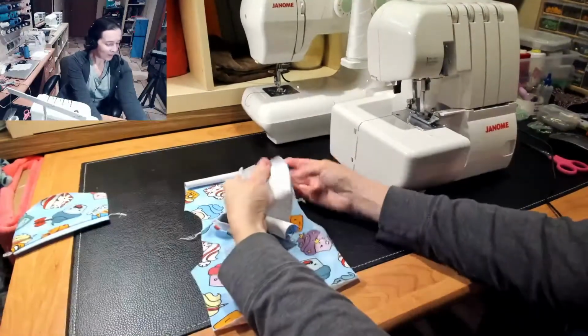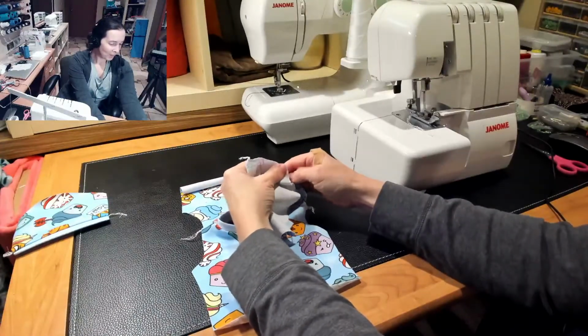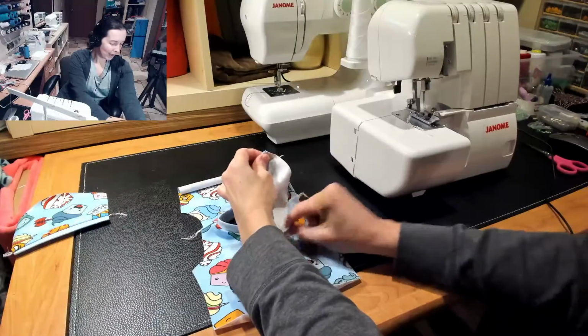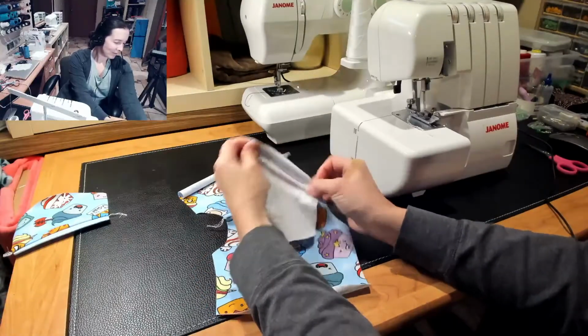The next step after this is then to serge on or sew on the sleeves, and this will be a lot easier with the knit because you can just pull it straight as you go. So you'd pinch your points together, the midway point and the end, just those 3 points, and then as you're sewing you just kind of straighten it out and serge it right through.